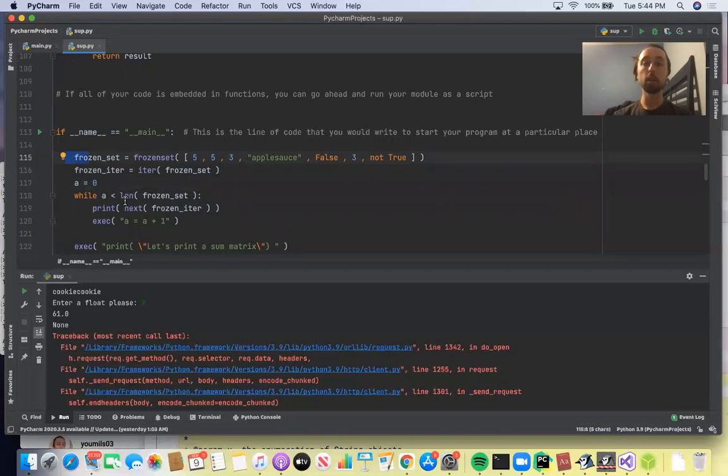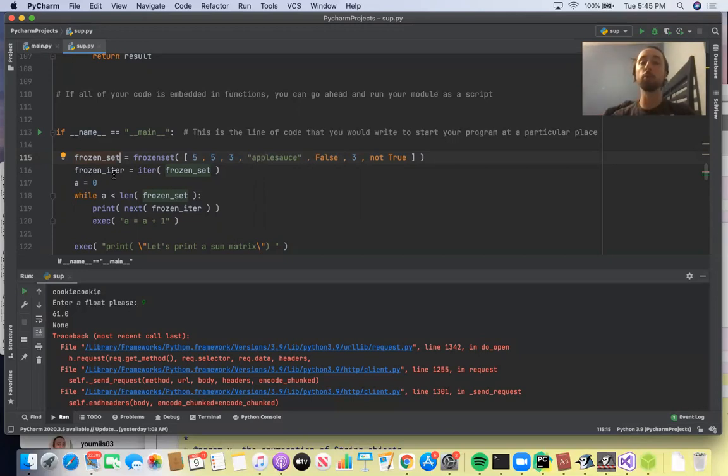And we could say frozenset equals, and then we're just going to call it frozenset, right? Equals frozenset of, and then we pass in a list. So remember, a frozenset is created by passing in a particular iterable. So here we pass in a list, and returned is going to be a set with only unique elements that is immutable, so it cannot be modified. We talked about frozen sets, but it would have the elements 5, 3, applesauce, and False, because those are the 4 unique elements in this list.